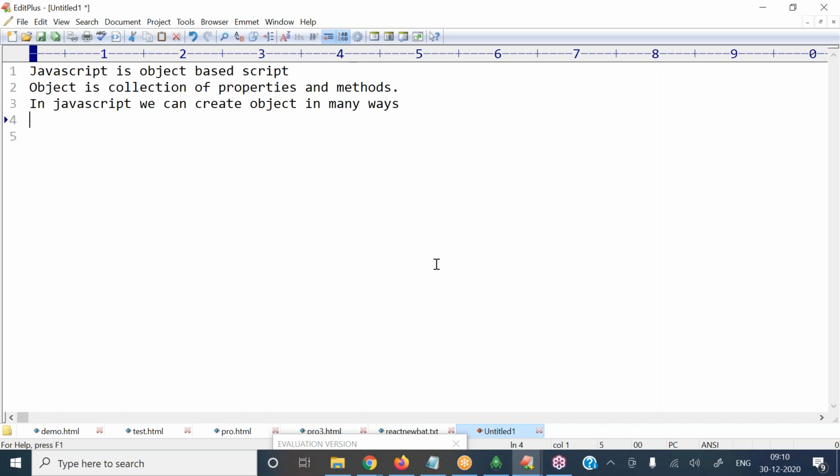So the first one is by using object literals. We can create objects using object literals.